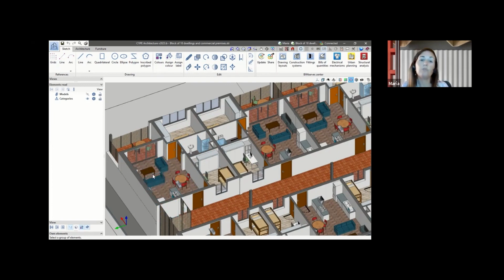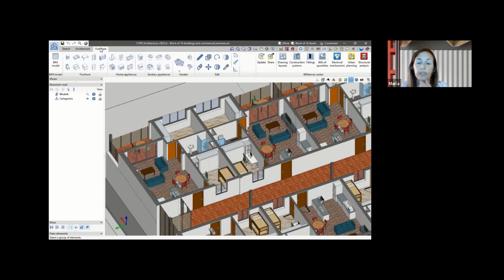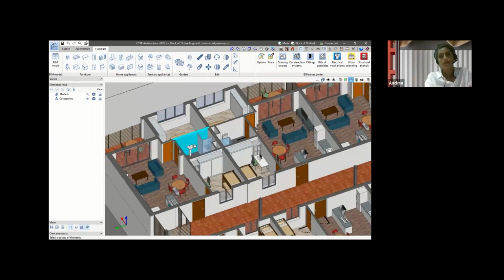So that could be one of the reasons why this can be interesting, okay? The fact that you can show the definitive distribution, your approach to how you think the distribution could be. And another thing that from my point of view is very important is that the home appliances and the sanitary appliances are even read by our programs as elements to be connected. I'll give you an example, okay? Yes, please. For example, the sanitary appliances in the bathroom and kitchen, especially.